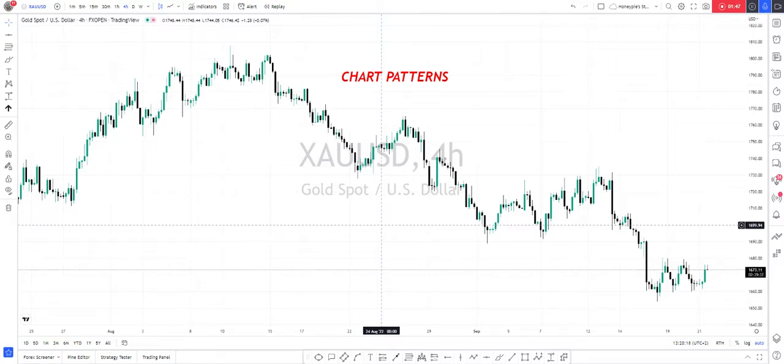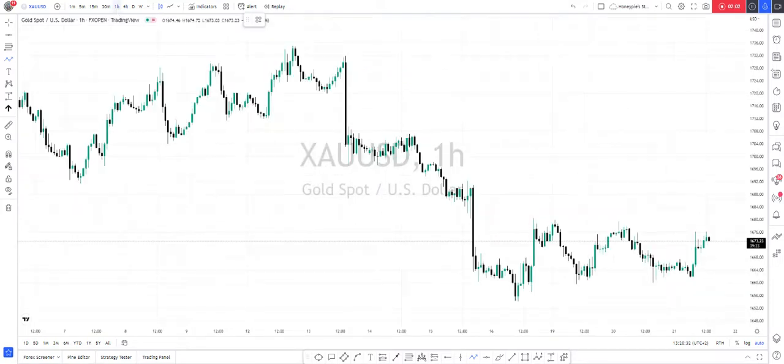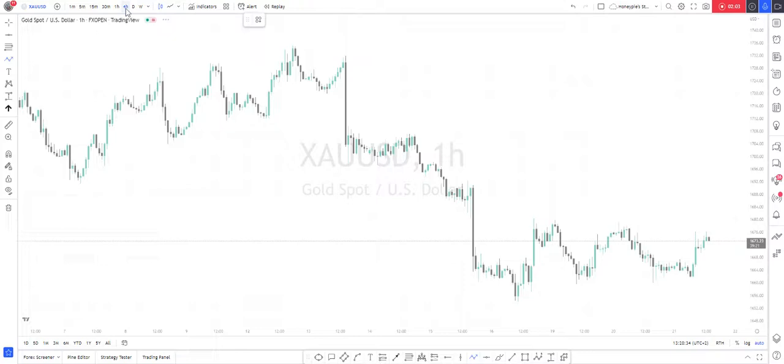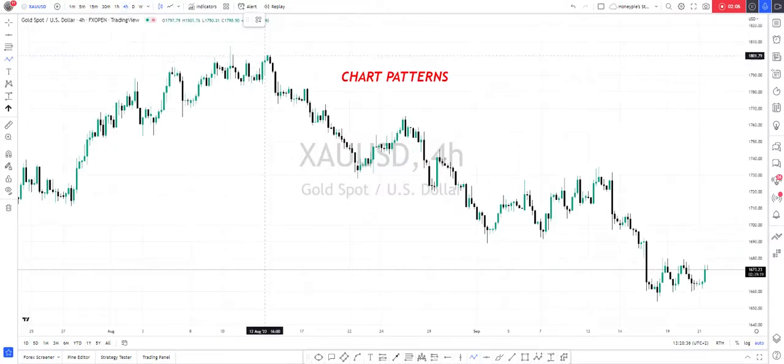Okay, so now how are we going to start this? First thing first is identifying the trend. Starting from a 4 hours chart, you are good to go. If you start from 1 hour, you're also good to go. But 4 hours is just to identify that, okay, good and fine.